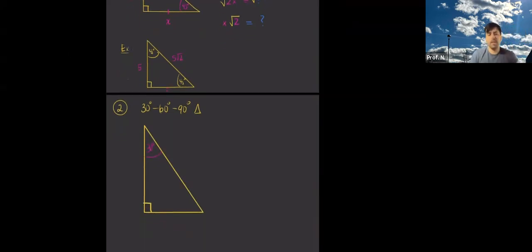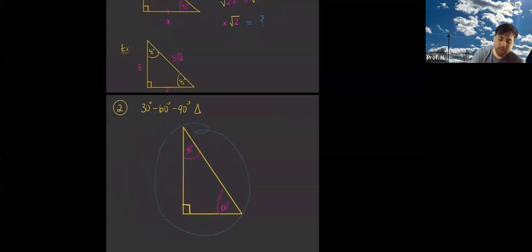Remember, the way angles work with triangles is that the smallest angle is opposite the smallest side. So 30 degrees is opposite the smallest side, which is this portion here. The next angle would have to be 60, and 60 is opposite the second smallest side, so it's this side here. And then you have the right angle, which is opposite the longest side, obviously.